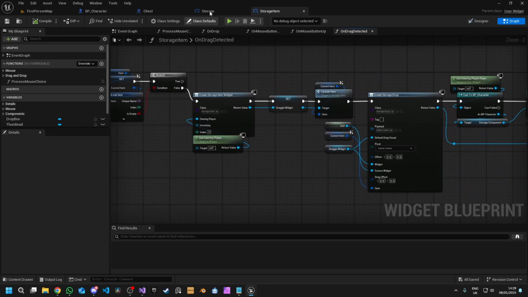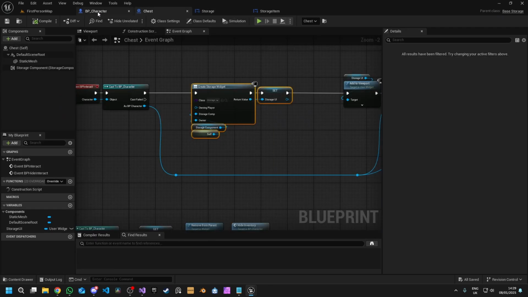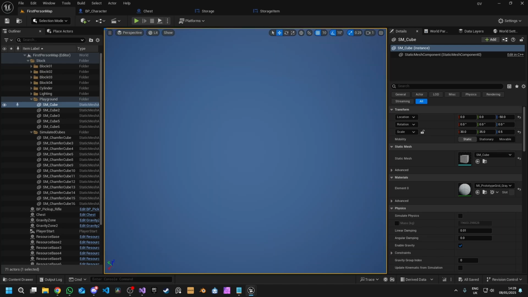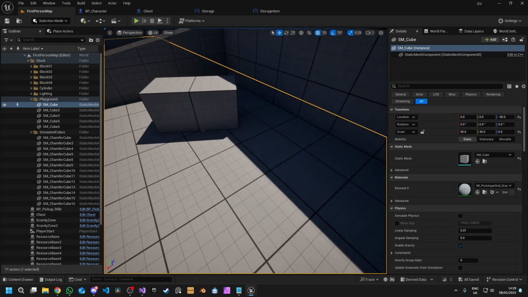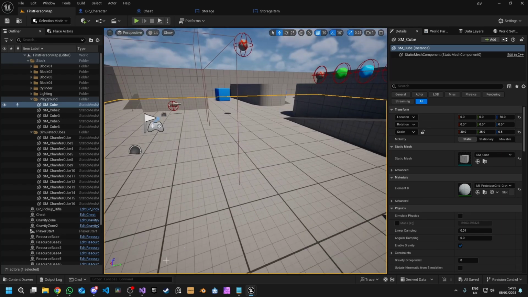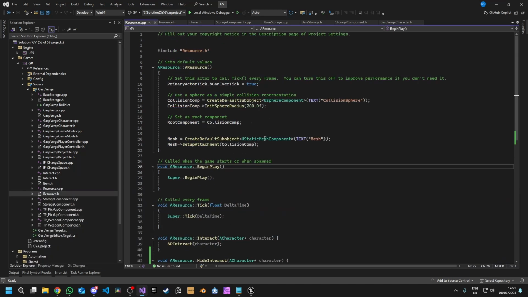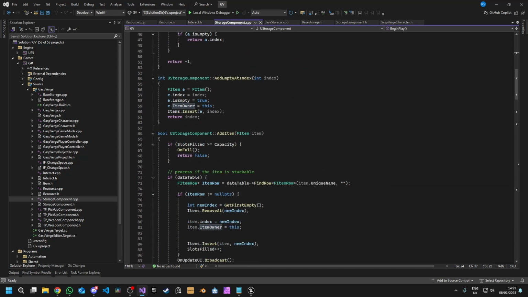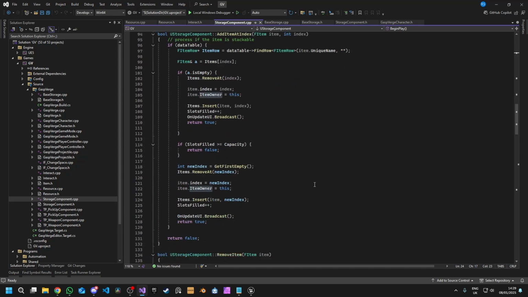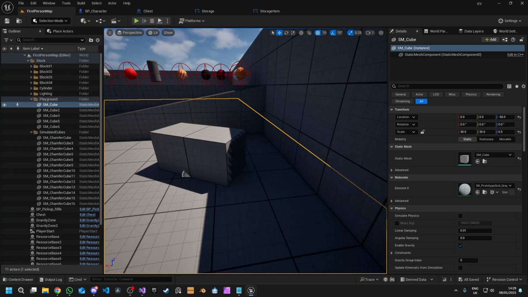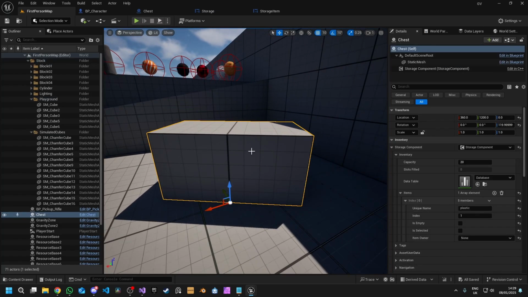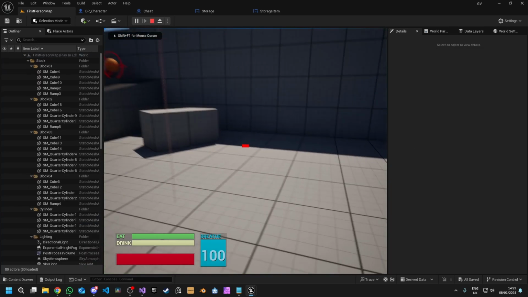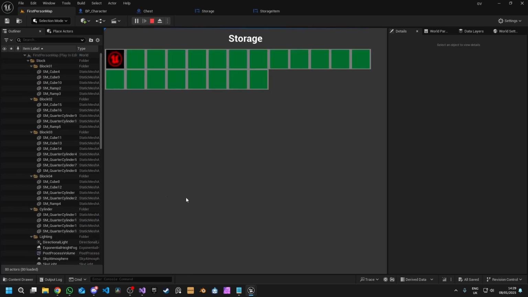I think that's probably going to be it for this video. We've got a reasonable amount. We've still got some stuff to do. The drag and drop's obviously only tailored to the player when it should be tailored to whatever we're having. So the item owner in itself for our storage component is not getting set correctly. So we'll need to follow that through and figure that out. And we can't see the player inventory when we come to this. We can only see the storage inventory. We need to be able to see the player inventory.